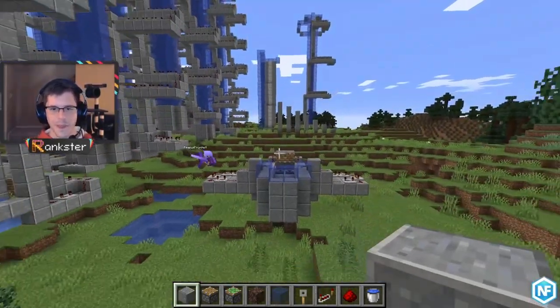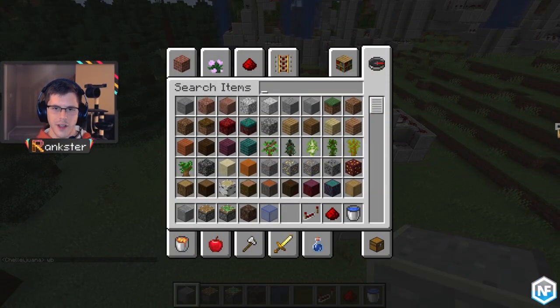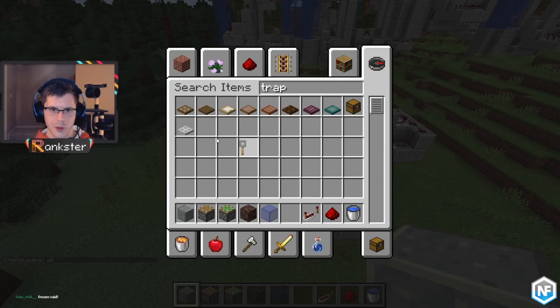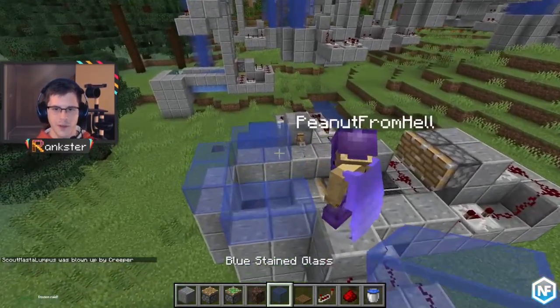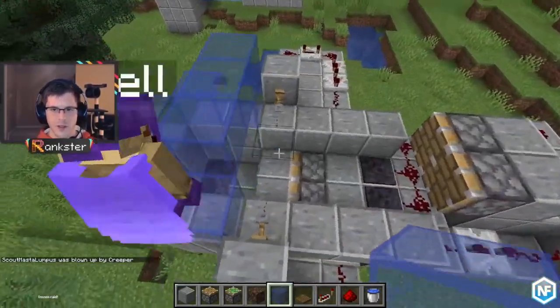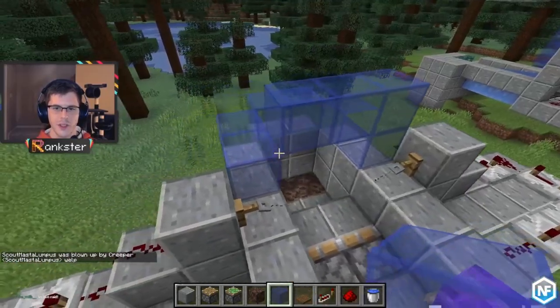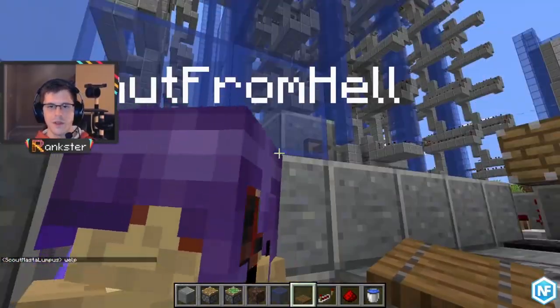Oh, hi, Peanut. Okay, so now that we have the glass thing, we have to do the trapdoor mechanism to stop the water flow that we were talking about. And I believe these blocks go over here. Is that enough of a gap to push us through? It is perfect. And then we do... Can you get out of my way?